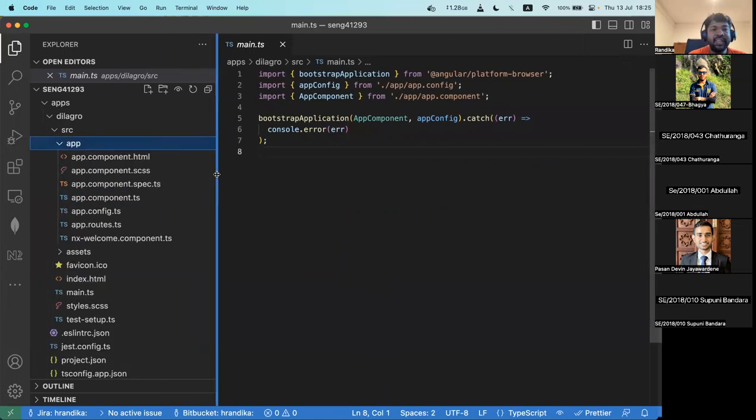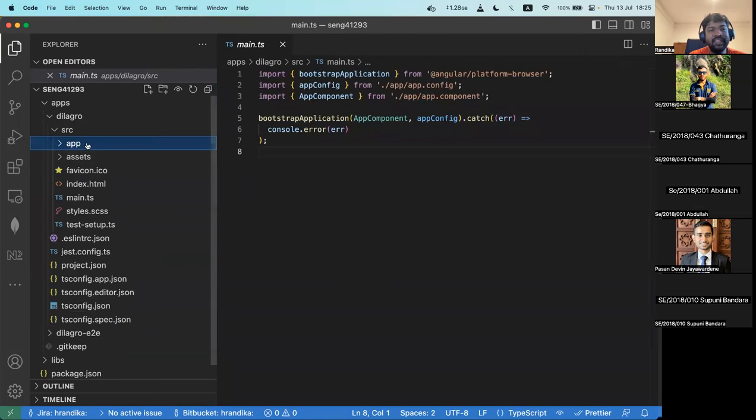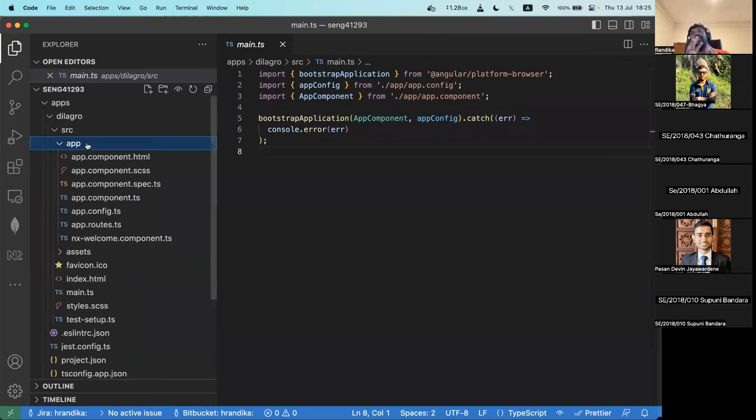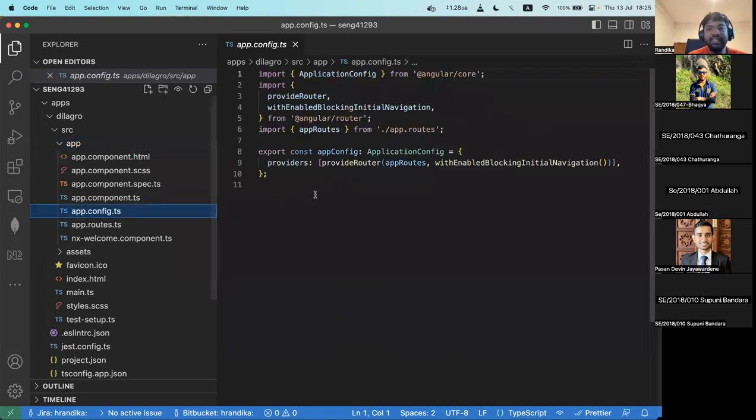The next thing you would see is this app directory. This is where most of the application is going to reside. In Angular, you will find things like app config. Remember, this is because we have created a standalone application.